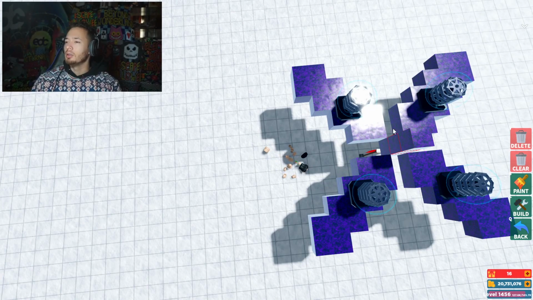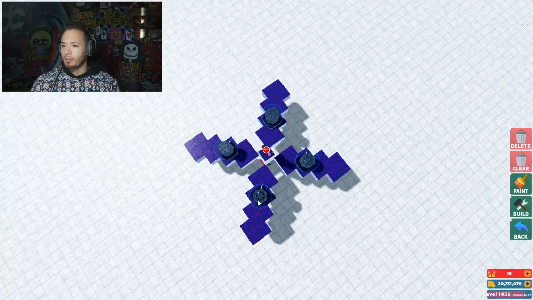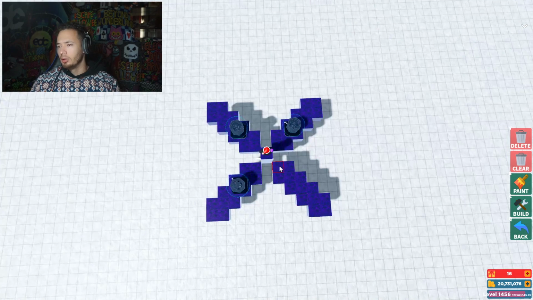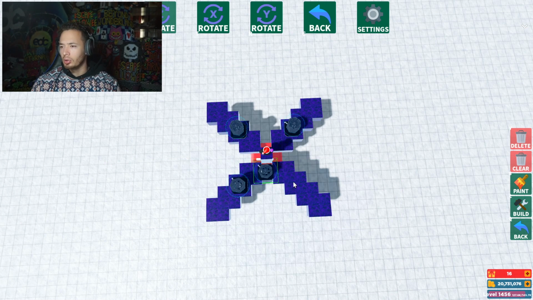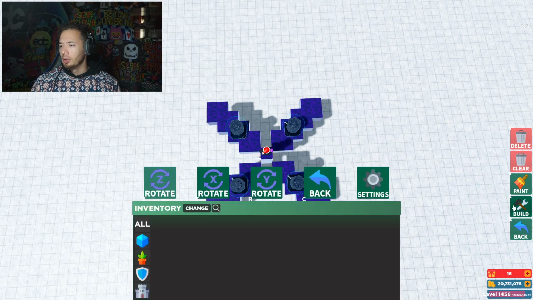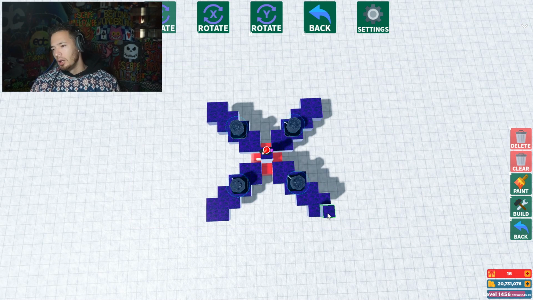Which is going to be pretty much your pillar, and you're going to have about 1, 2, 3, 4, 5 blocks out, going in a diagonal form. So you see right here, 1, 2, 3, 4, 5. You're going to have 5 blocks out, and then you're going to have all your shield generators right here in the middle. The reason why we're going to do that is because we're going to try to make a little funnel for them. So I'm going to go ahead and build up a bit.